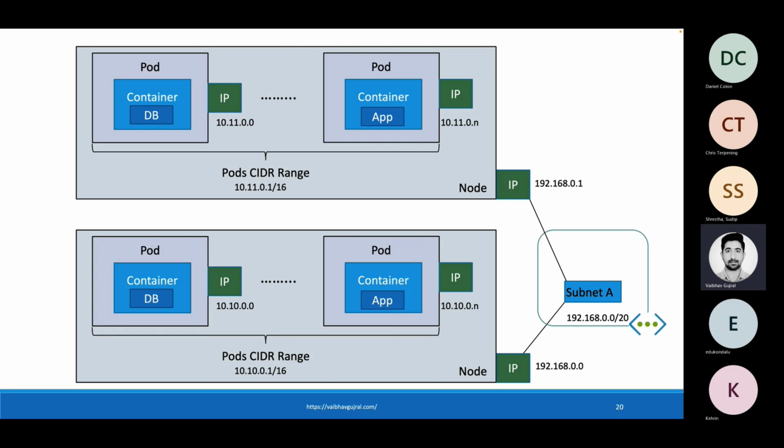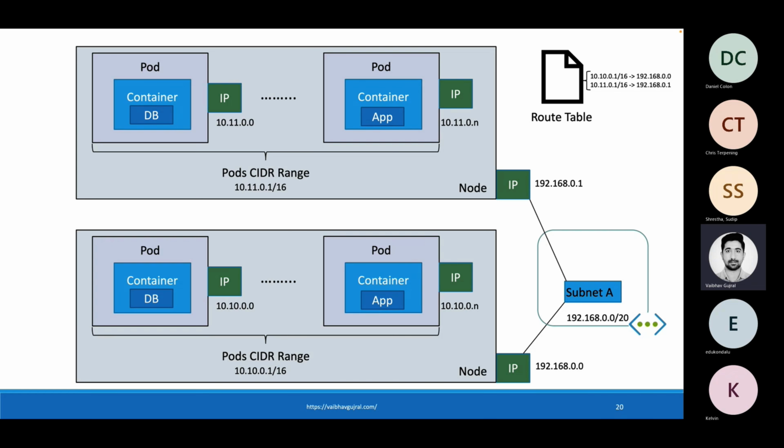But the challenge here would be if your pod running in one node wants to talk to the pod running in the other node. Technically, they are part of the same cluster, so they should be able to talk. But since both of them belong to different CIDR ranges, they cannot talk in a straightforward fashion. So to fix that problem, what Microsoft has come up with as a solution is they let you create a route table, which gets automatically created for you.